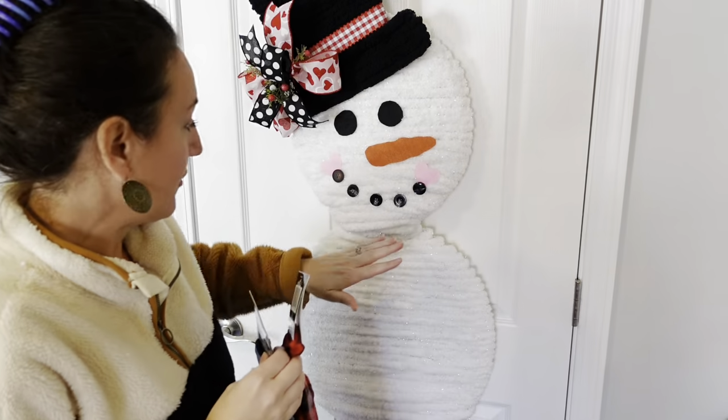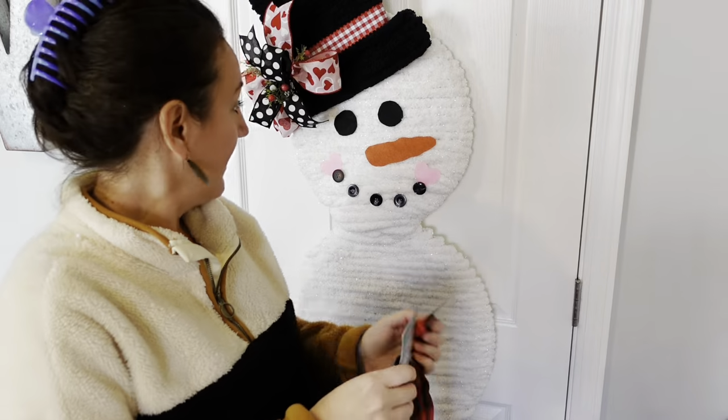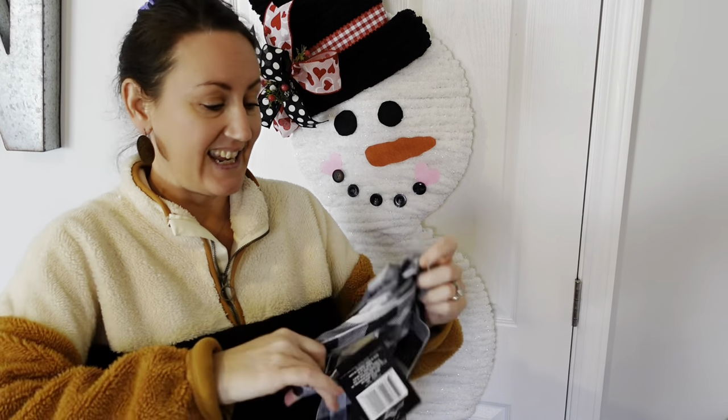All right, for his scarf, his or her, whoever you want it to be, I'm gonna keep it simple. I've got these Buffalo Check scarves from Dollar Tree. They also have Valentine's Day ones, and I may pick one up the next time I go to Dollar Tree. But for now, one of these is gonna look really cute wrapped around his little neck. Really either one of these. I love black and white Buffalo Check. I'm gonna try this really quick just to see.